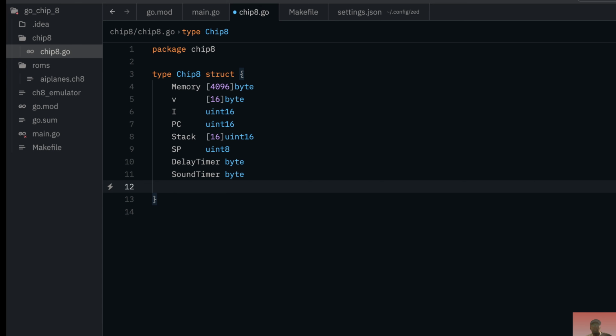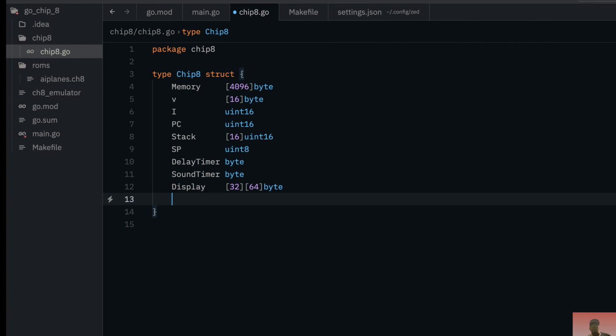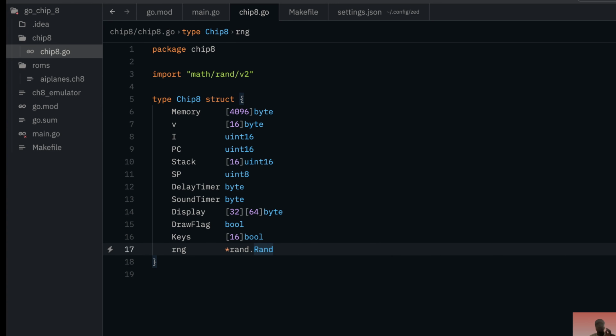And then we'll have our display. What else do we need? We'll have our draw flag. So 4 kilobytes of RAM.